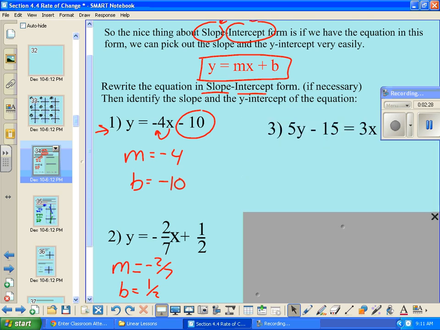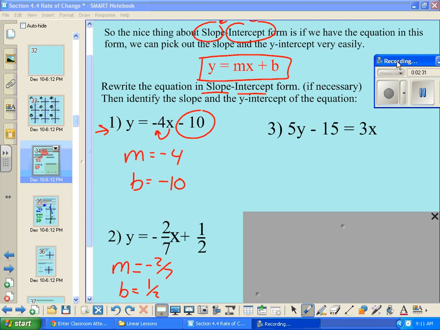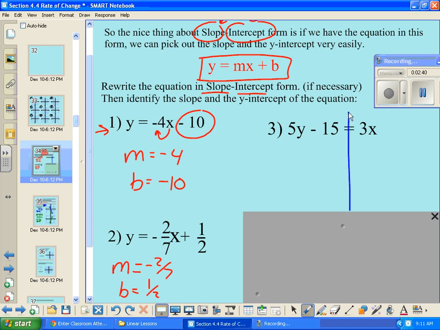If the equation's not in slope-intercept form, we talked a little bit about this in the previous lesson. If the equation's not in slope-intercept form, that's all right too. I can just change it around. We've had practice doing this as well. We know how to solve an equation. We know how to manipulate it and move numbers around. So this should not be entirely new to us. If I want to get y by itself here in problem number 3 and solve this equation for slope-intercept form, it says -15. So the first thing I'm going to do is add 15 to both sides. That'll get rid of it from the left side here. It cancels out. All that's left now is the 5y on the left side. And on the right side, I have 3x plus 15. I can't combine those because they're not like terms, but I can just write it like that, 3x plus 15.